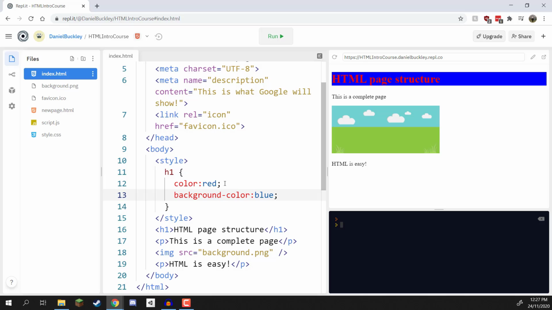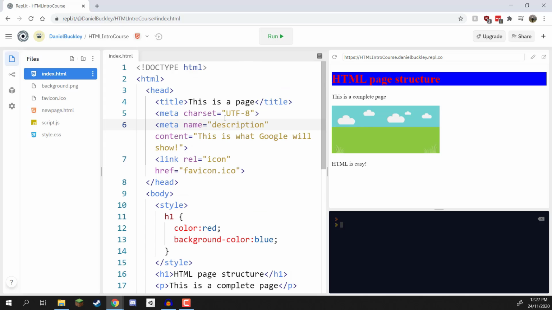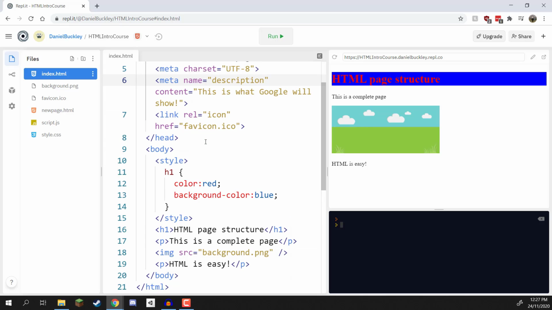Now, once you set up many new rules and you have a much larger HTML web page, this can get quite convoluted with having a style sheet as well as your HTML down here. So a really good alternative is to put this style sheet into an individual file which you load up here in the head, okay? And that is what we are going to be looking at in the next lesson. So I'll see you all in the next lesson.